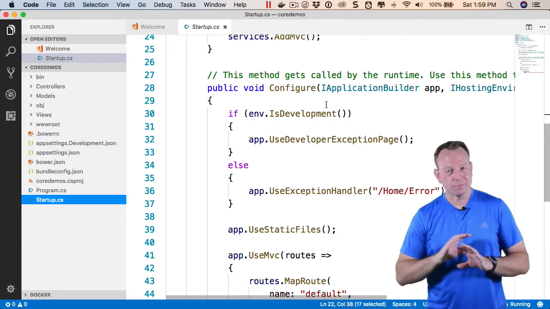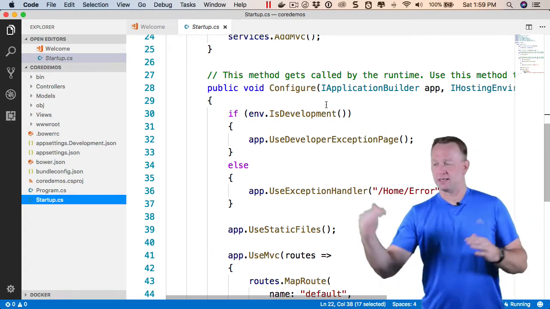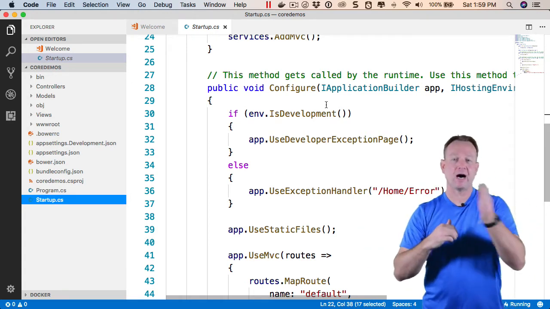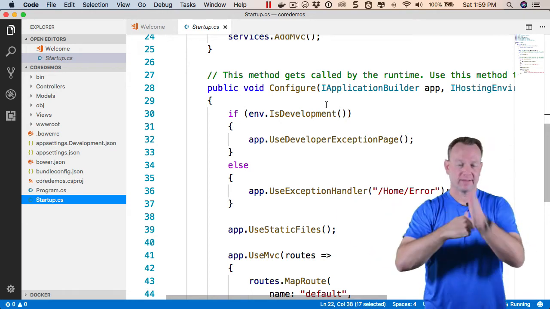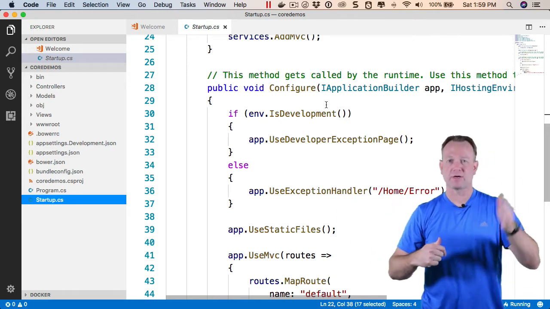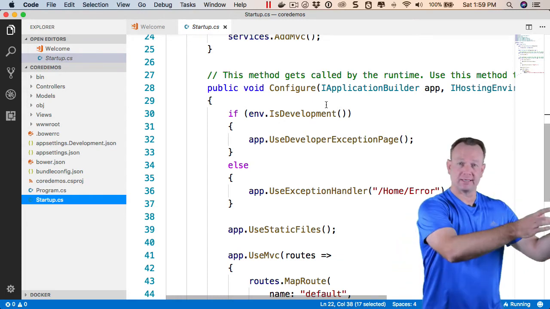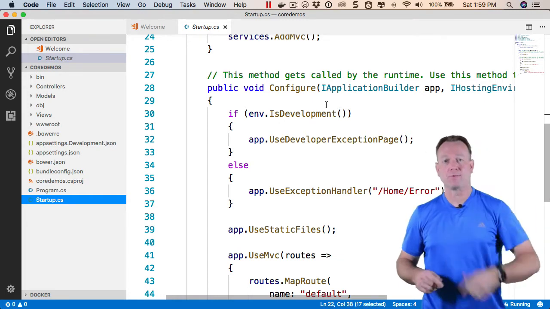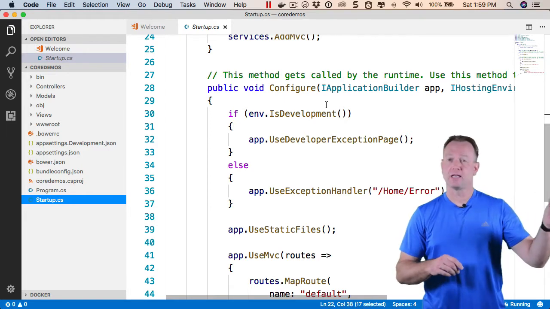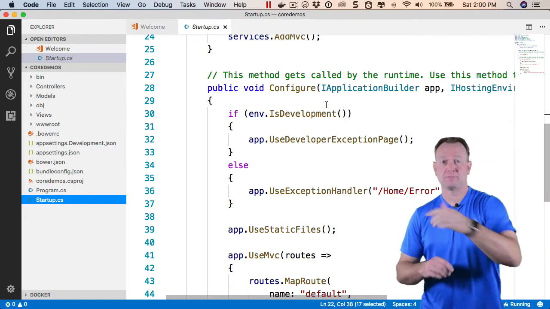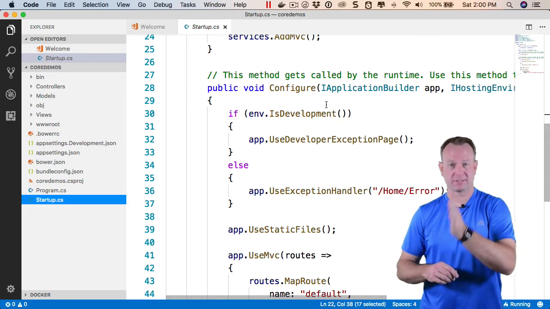Now, the middleware is super interesting because it's kind of like a train or a subway that hits stops. That's the request. Then we're going to hit these middleware pieces of code. That's like a subway stop. And then it gets to the end and it turns around, of course, and goes backwards in the other direction once it gets to the end of the line. Well, that's the response, but it's going to hit those same middleware stops.